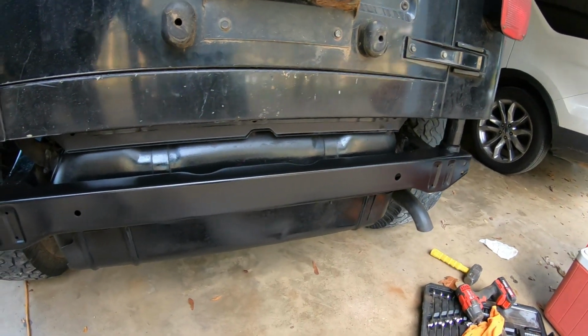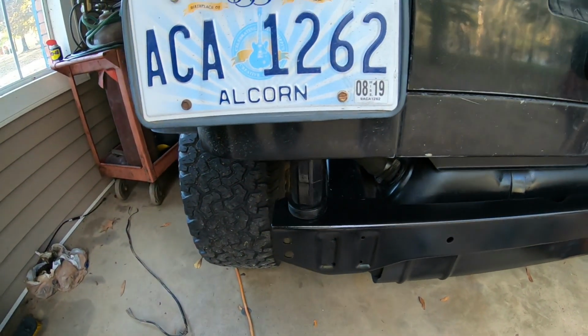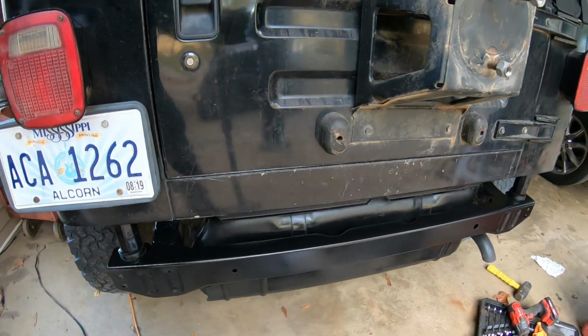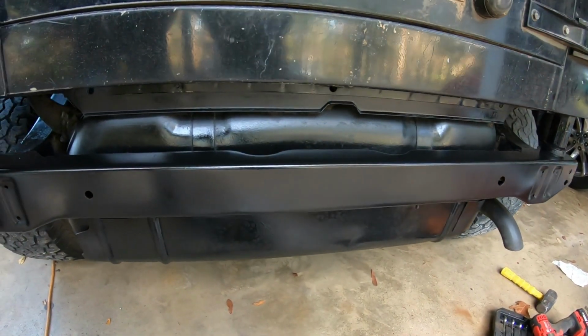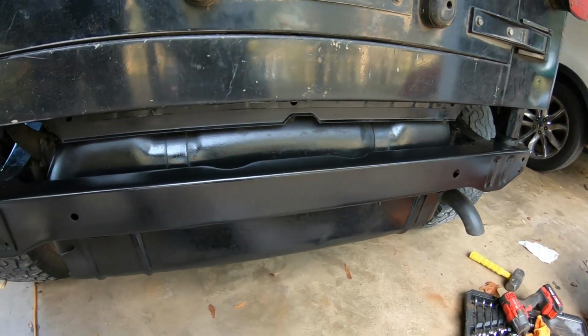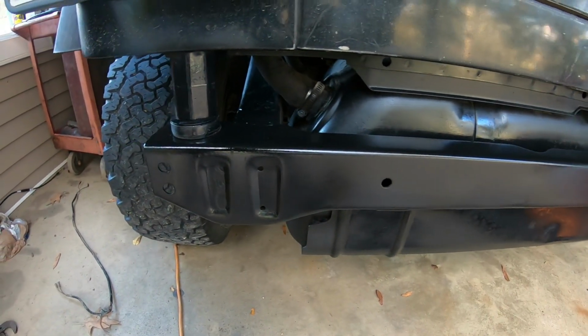I'm very pleased. I've been dreading this job, and it took much longer than I had anticipated, just because the storm came through and shut my power off for 5 days. Anyway, I think it was well worth the wait. I've got to get this body lift off of here sometime. I'm going to go back down to standard height on the body lift and try to raise it back up the correct way.